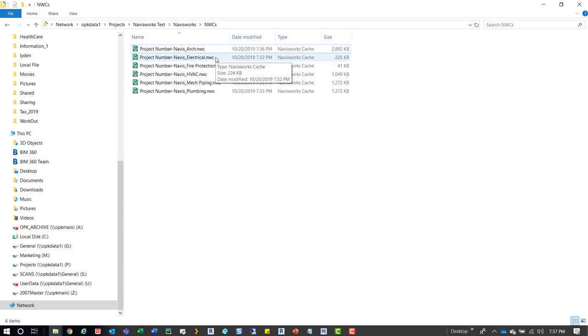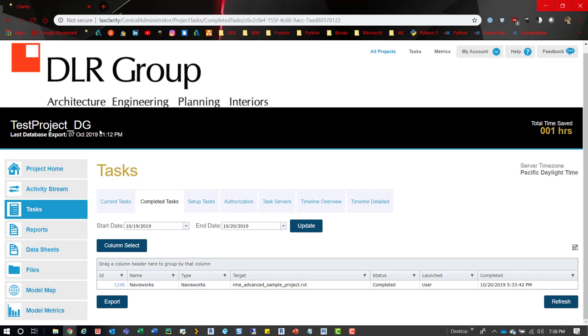And again, you have to weigh out the negatives, because if every time you sync, you run out new NWCs, you could definitely bog up your task computers. So definitely keep that in mind. But you can see also it's a really quick export, so it may not bog it up too much. It all depends on the scale and how many computers you have and how many people you have working and using these tasks. So there are variables to keep in mind, but it's there.